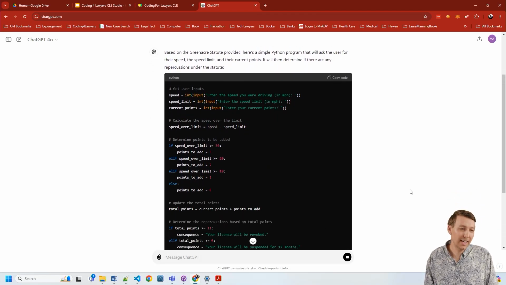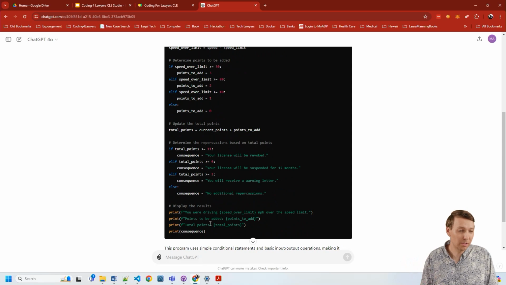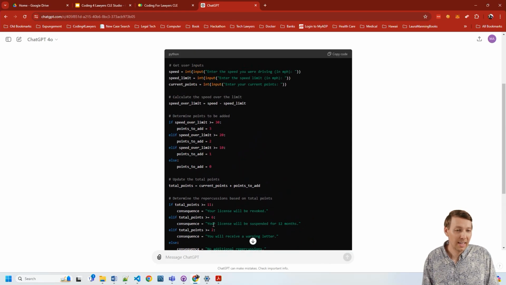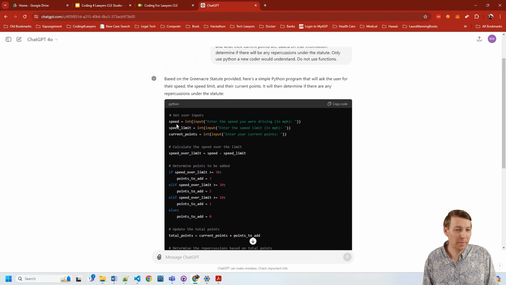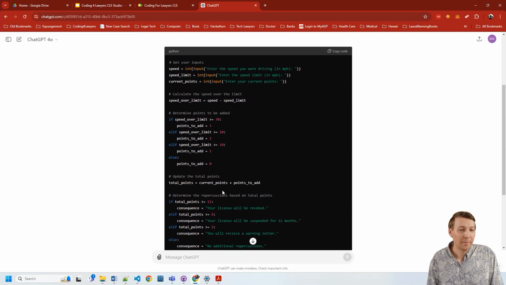And in a matter of seconds, it has coded something that looks very similar to what we coded that took us almost 20 minutes. Just to make sure it works right, we ask the user here using the input function. We can see that they wrap it in an int function there, which puts it on the same line. We broke it out in 2 lines. They do the same calculation to determine what the difference is. They called their variable speed over limit. And they have a very similar looking algorithm.